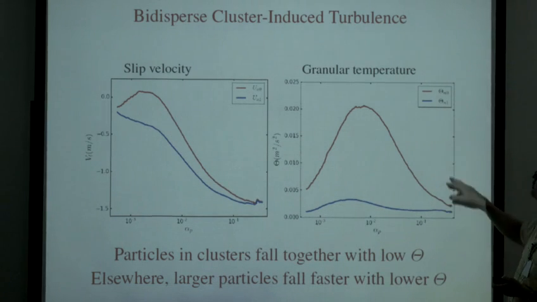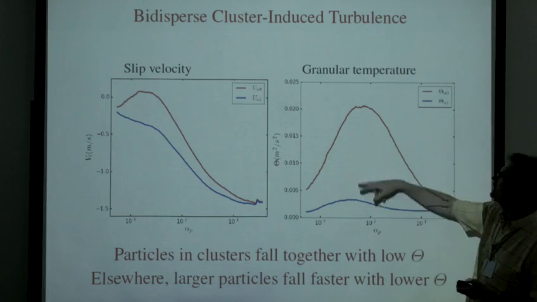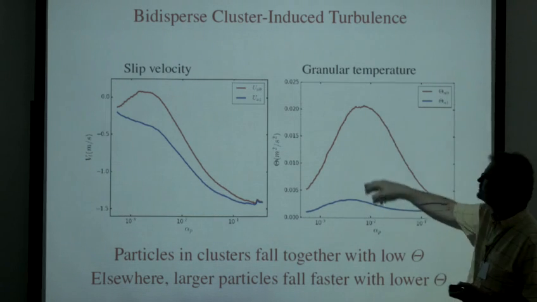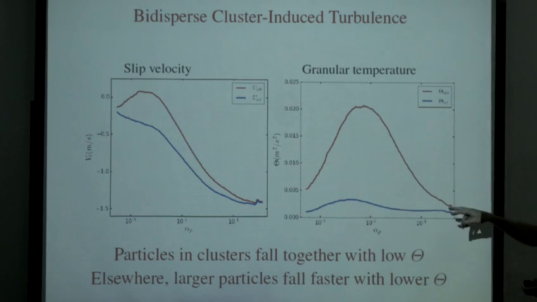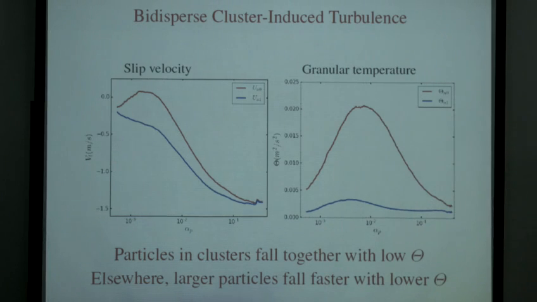Likewise for granular temperature, in the clusters, the granular temperature is very low. And then over here, if it were at equilibrium, there'd be a difference of 27 between them. Here it's of course not 27 because of the exchange, but you can see in the dilute regions you get a big difference in granular temperature. So that's the statistics you can get out of the calculation.